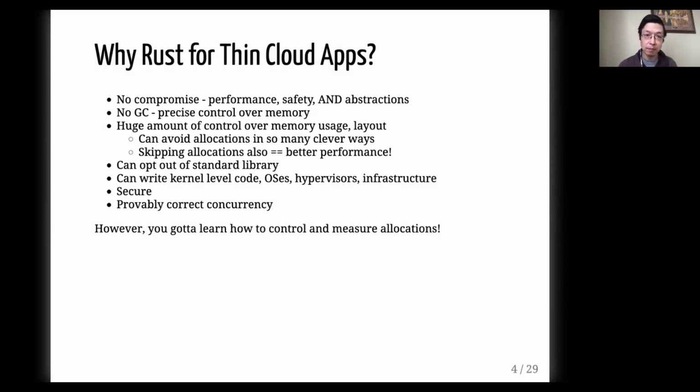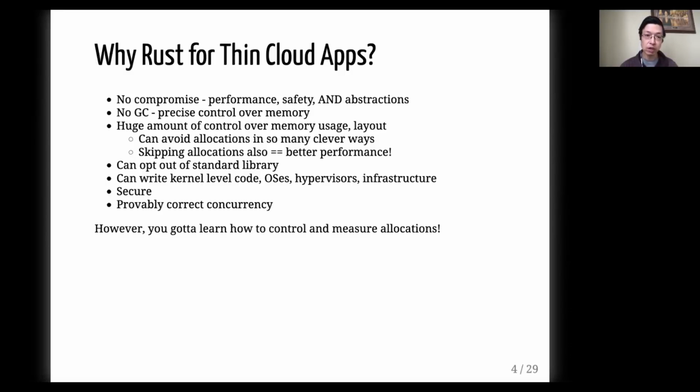And I came for the no compromise aspect of Rust, that it was sold to me that you could get performance, safety, and abstractions at the same time. Usually, you have to choose one or two of these. And I found that it was pretty much mostly true that you could have all three things.